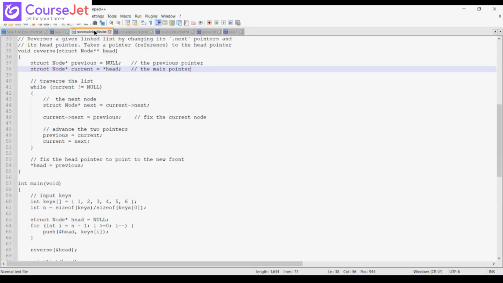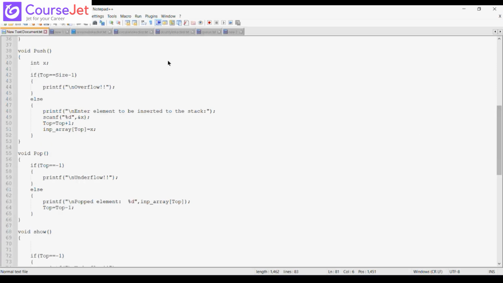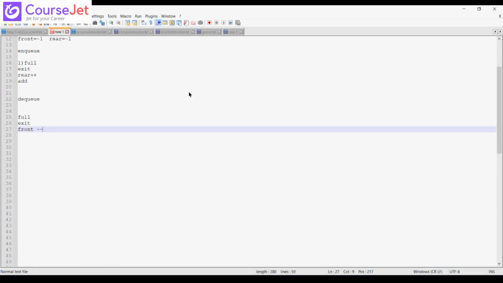Yes. So we are done with linked list, circular linked list, double linked list, queue, stack. Stack we already saw yesterday. So we are done with this.